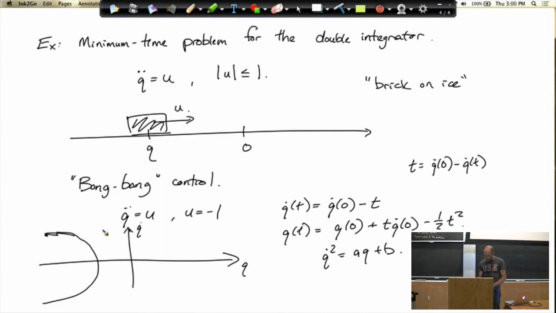And if I started over here and slam on the brakes, then I'll be on another curve like this. There's a constant curve that I'll be on depending on where I start if I just slam on the brakes. It's just 1/2 a t squared in action here. So I start with some velocity, I slow down, I slow down, I get to the origin, so my velocity is 0, and then I'm still pushing. If I still have -1, I'll actually start accelerating backwards. It just happens that for this particular system it's a square, and so those are going to look like parabolas. I feel like not everybody loves the way that came out, but hopefully you can agree with the algebra. Okay, so that's what happens if I slam on the brakes.